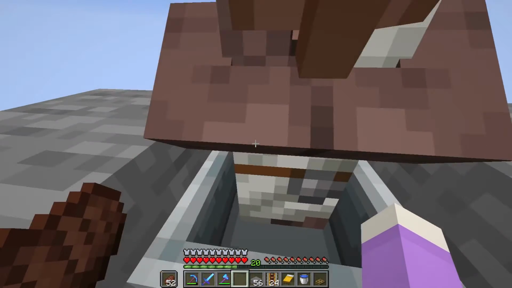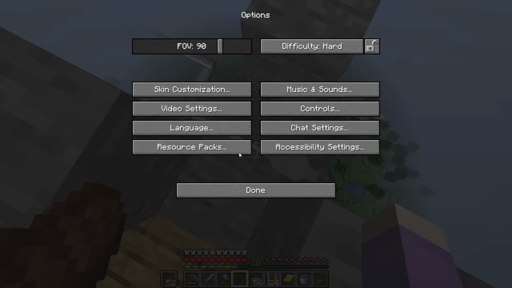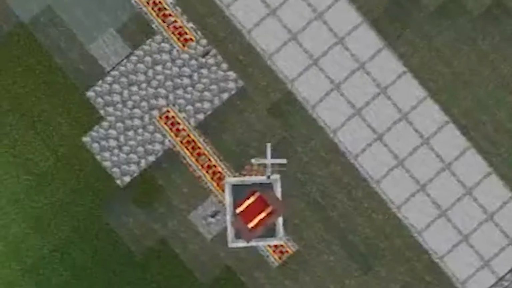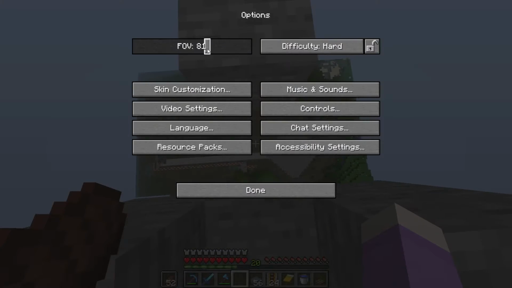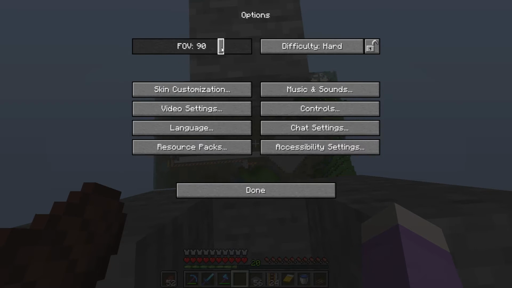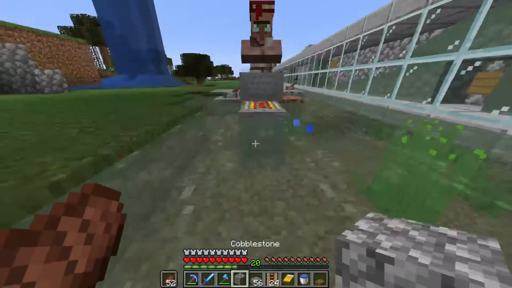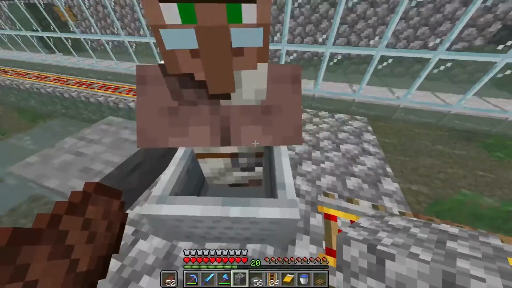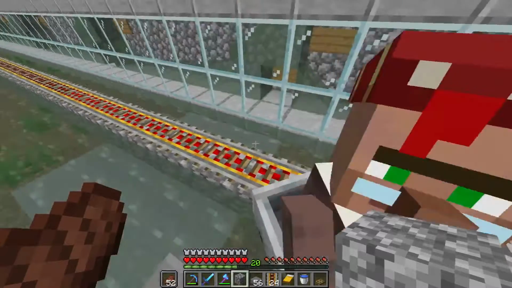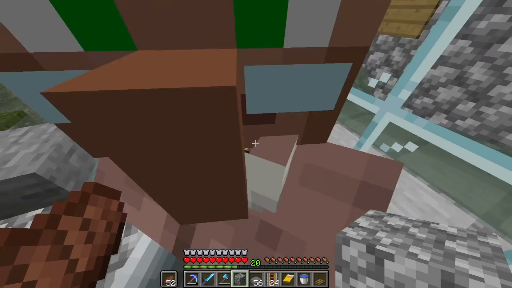Right here we just push the villager down and he should survive. I think he survived? I don't know. So let's check the villager out. Yes, he did. So just push this villager along, and these villagers should be in the villager trading hall in no time.